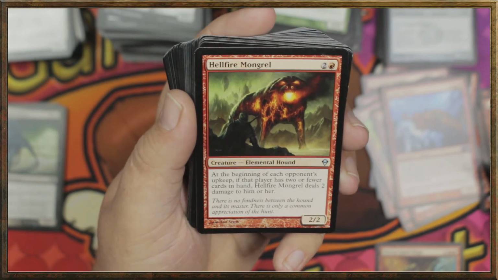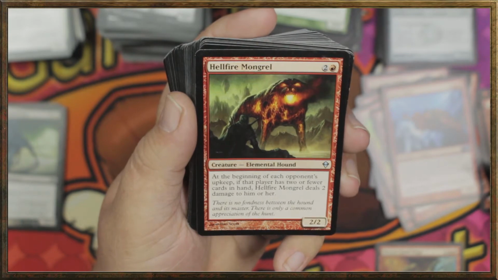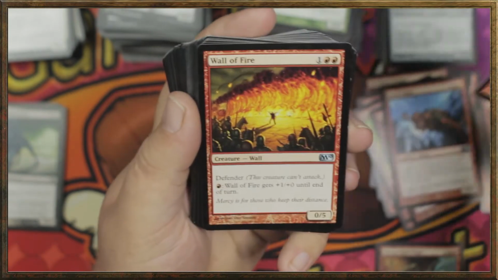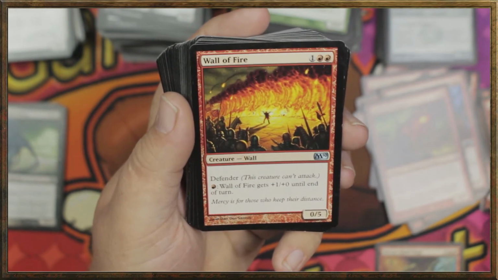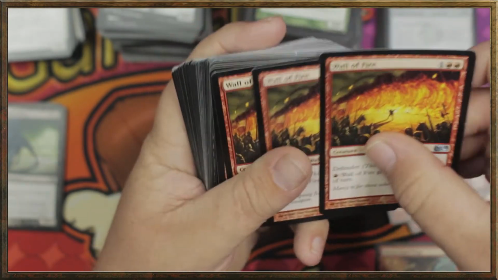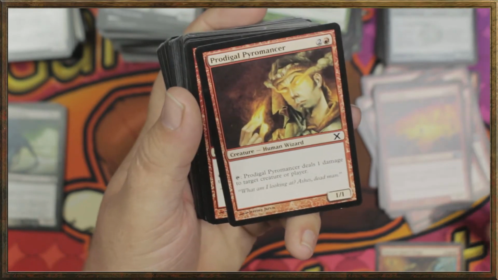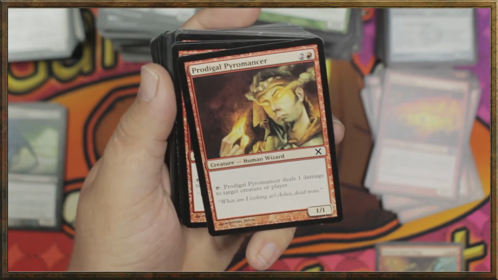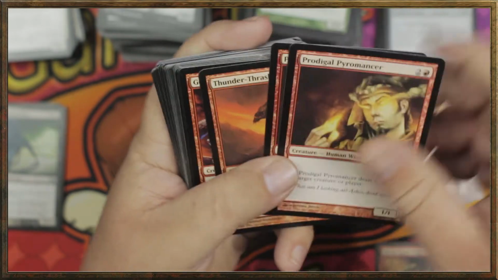Hellfire Mongrel, 2 and a red for an elemental hound. At the beginning of each opponent's upkeep, if that player has 2 or fewer cards in hand, Hellfire Mongrel deals 2 damage to him or her. Ooh, yeah. We like that. Wall of Fire. It's a 0/5 with Defender, and you can pump its ability to be able to kill things by paying 1 red mana. We don't have a playset, but that's okay. We got a classic Prodigal Pyromancer here. 2 and a red for a human wizard. You can tap it to deal 1 damage to target creature or player. Yeah, of course we're putting those in.